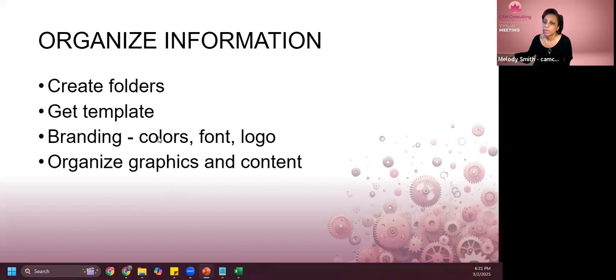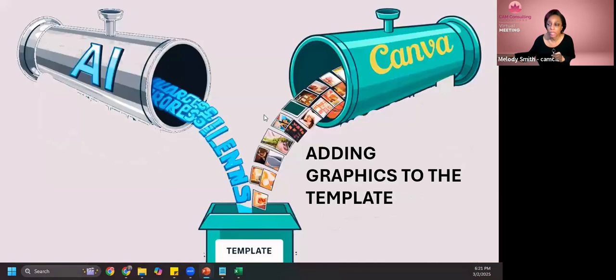One thing I like to tell people is to have your information organized. We just did the content, that's great. You saw it put in a specific folder. But when I get other information, like videos, or my graphics for Canva, I want that organized. What I like about Canva is that it organizes stuff in its own folder within Canva, so it keeps everything in one place and I don't have to keep looking for stuff. So I'm going to show you what we're going to do next and then go into Canva.